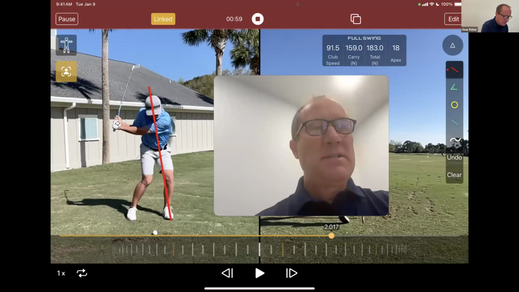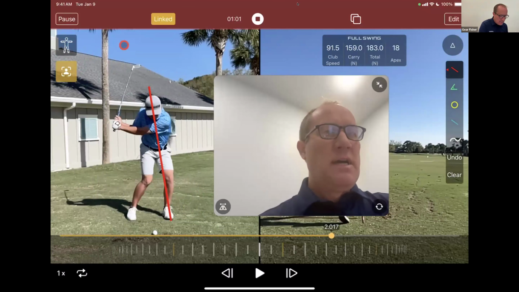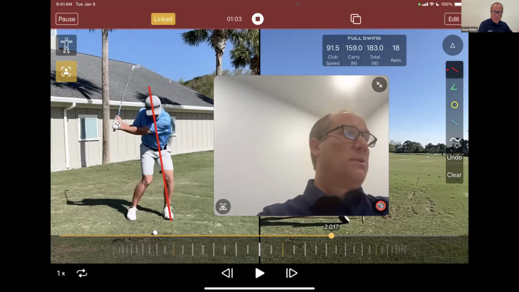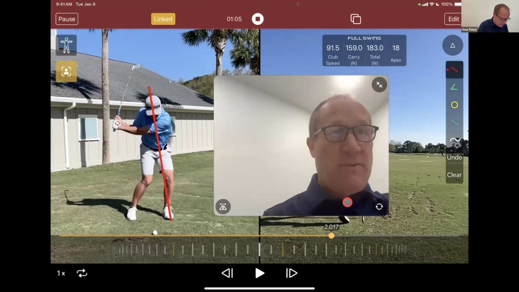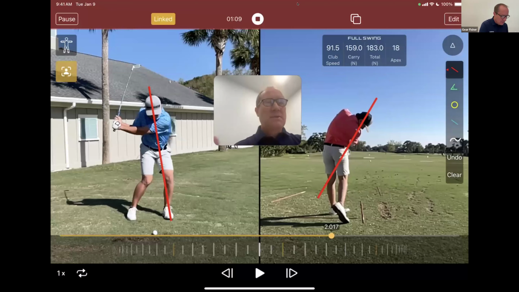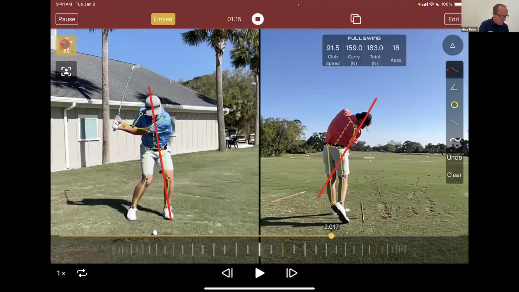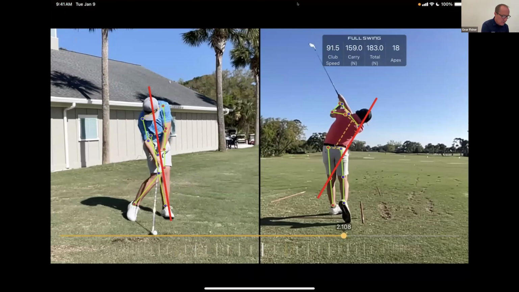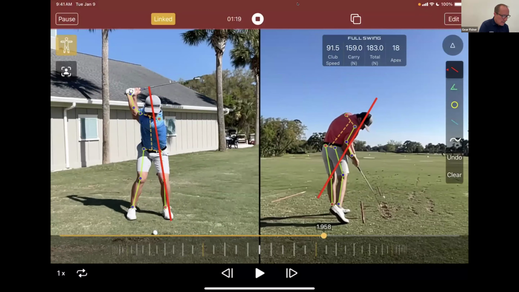If I tap on the instructor cam, I can make it a little larger. I can even switch to the external or the back camera instead of the front facing camera while I'm talking. But this is a really neat way to personalize your voiceovers. I'll turn that back off. I'll turn on our skeleton tracking, add some things. Again, I'm going to pause this.